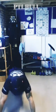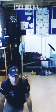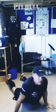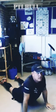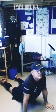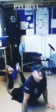Make sure I can see it here for those that don't know how to do it. So I'm going down, thumbs under my armpit, so they're pushing it up into that position. So there we can see. I've got my hands in that position, just raise my head. And as I push my chin up, my stomach will stretch, I'm pushing my pelvis into the floor. Set my feet off, raise up.